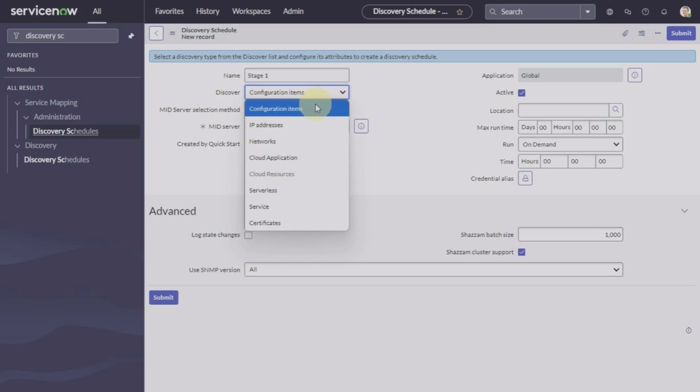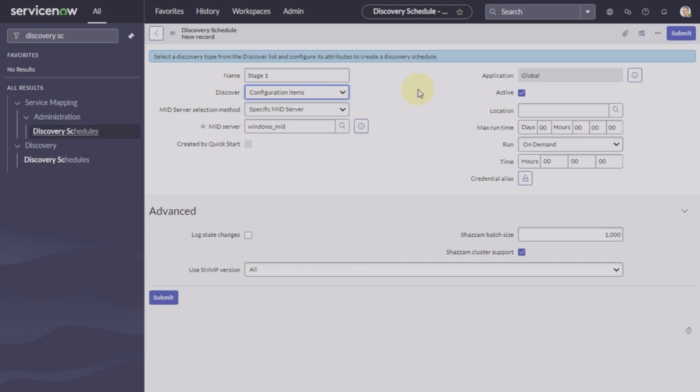Configuration item is the most common one that we use. In that case, a new record will either be created or the existing CI record will be updated, depending upon which port is open and whether the discovered CI already exists in the CMDB data or not. So if you discover configuration items, the finally discovered item will either be updated or created in the CMDB.